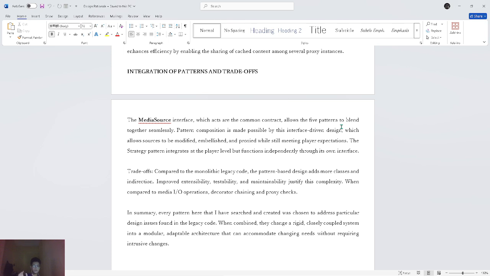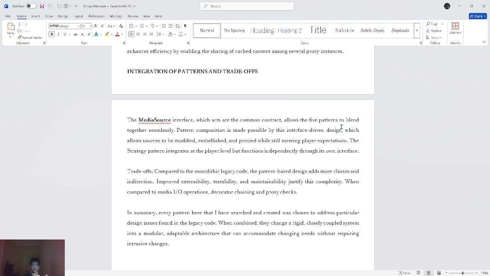So the trade-off of this design pattern that I have applied, compared to the monolithic legacy code, is that the pattern-based design adds more classes and indirection, but improves extensibility, testability, and maintainability. This complexity is justified when compared to media I/O operations, like input-output operations. So decorator chaining and proxy checks.